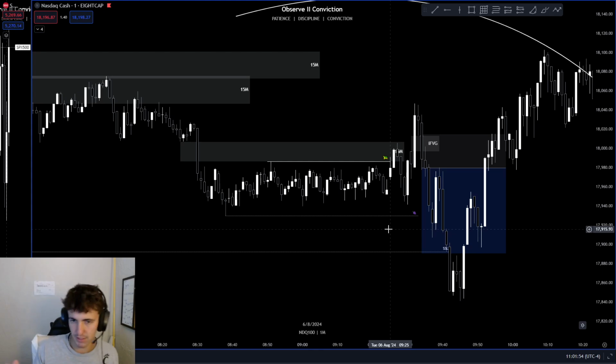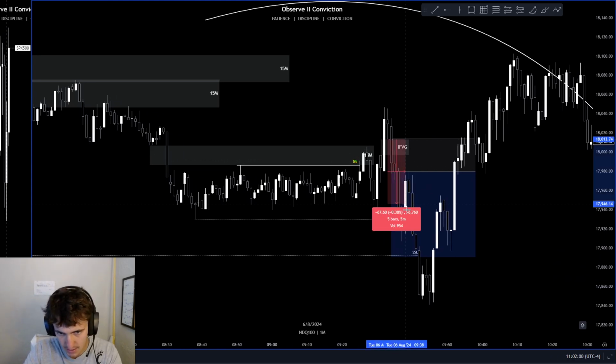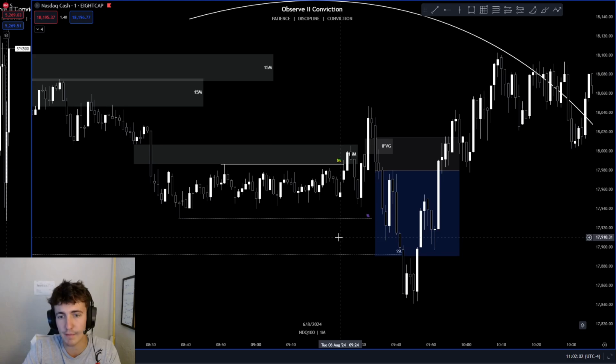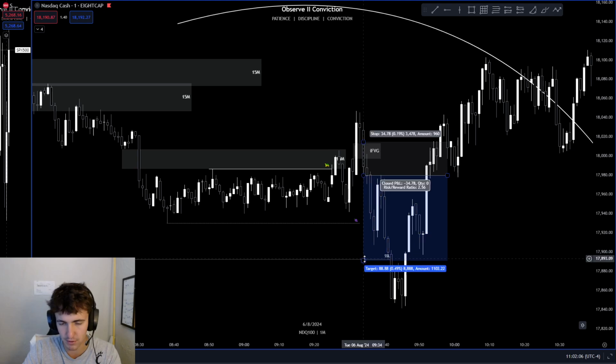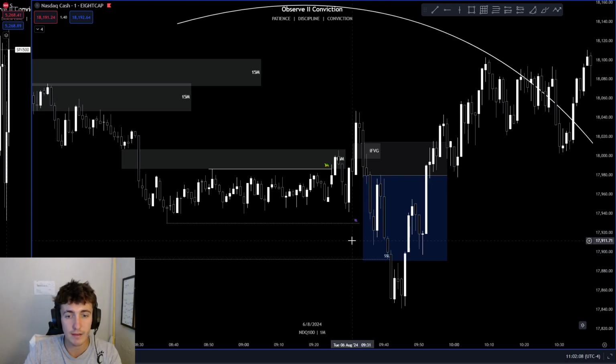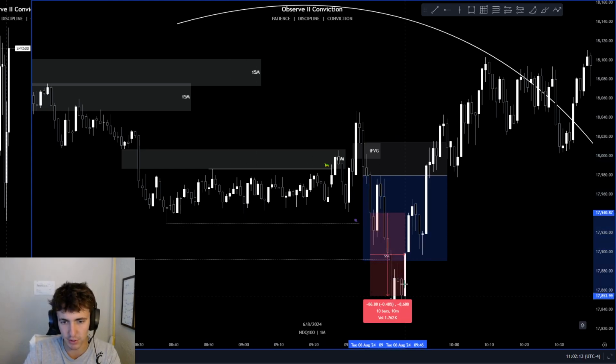When you have external aligned with internal, aligned with different setups, aligned with time, aligned with respecting and disrespecting, you get clean and efficient moves. The clean and efficient moves happen. Now what happens to me? So we get this move down. I take off like 25% here because I'm like, okay, we're almost there. I still don't understand. Not that I don't understand, but I wanted price to sell straight off to this level.